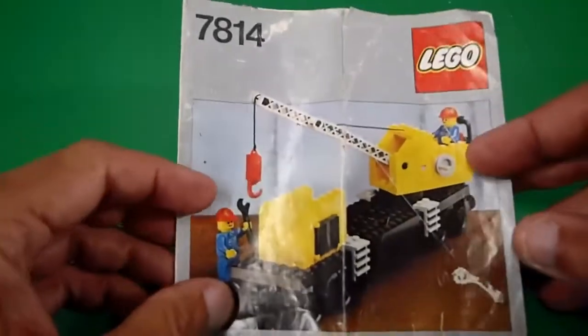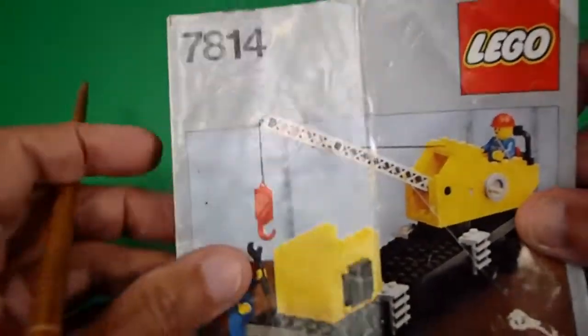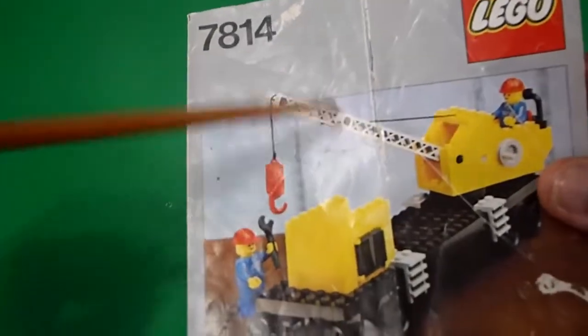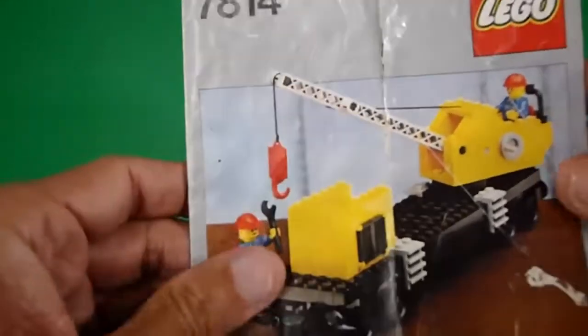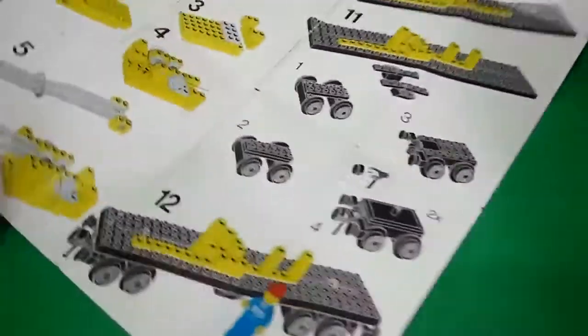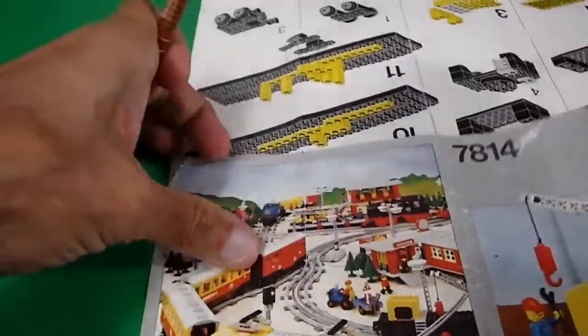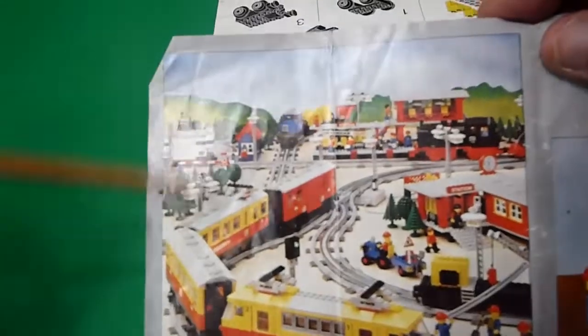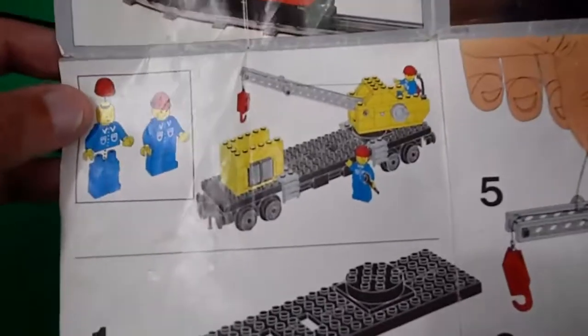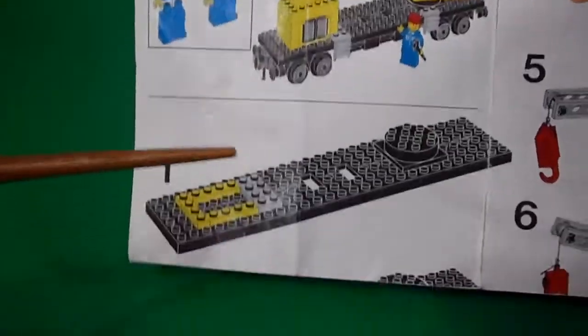Okay, checking these original building instructions for this crane wagon or mobile crane wagon 7814 from 1980. Let's check the steps. Anyway, you will see it in the time-lapse building process. Lego advertisement to buy Lego sets, other trains, train stations, etc. This is the appearance of that crane wagon or mobile crane with two minifigs.